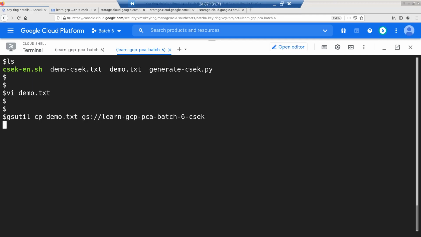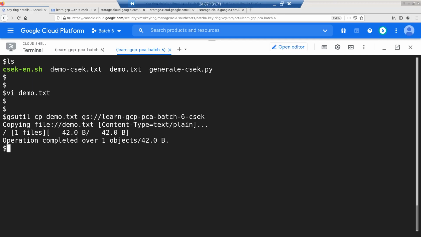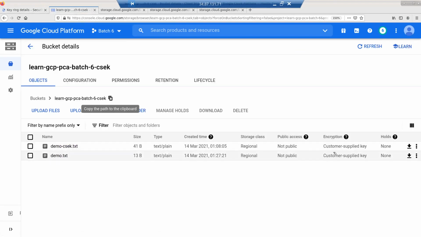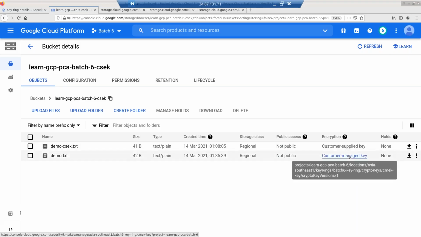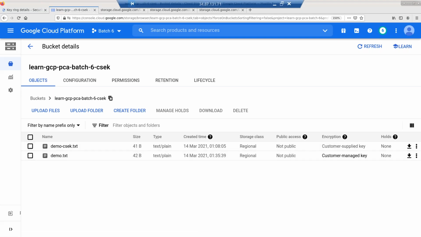And do it. Now what's going to happen to this file is it's copied, demo.txt file. Now when I refresh it, it's not going to be showing as customer supplied. It's going to show as customer managed. You see this, folks? Customer managed. And the key also it's going to show me. So basically your .boto is going to come handy when you want to use customer managed and customer supplied. In both the cases, it's going to be helpful. Okay, so that's how it's going to be of use basically.